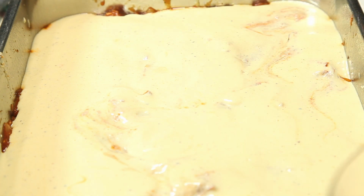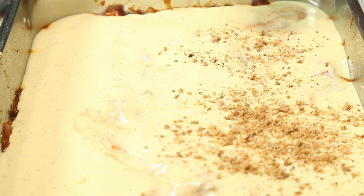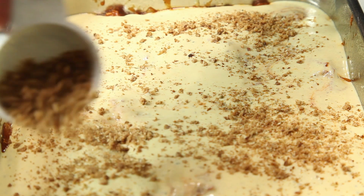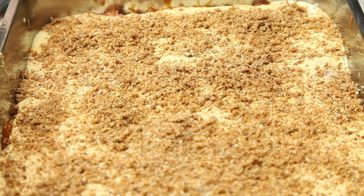So now we're going to take our last 1/4 of the breadcrumbs and we're going to sprinkle them out on top. Try to put a nice coat on top of it. Alright, now that we have the breadcrumbs on top, we're going to cook this in a 350 degree oven for about 20 or 25 minutes or until it's slightly browned on top.